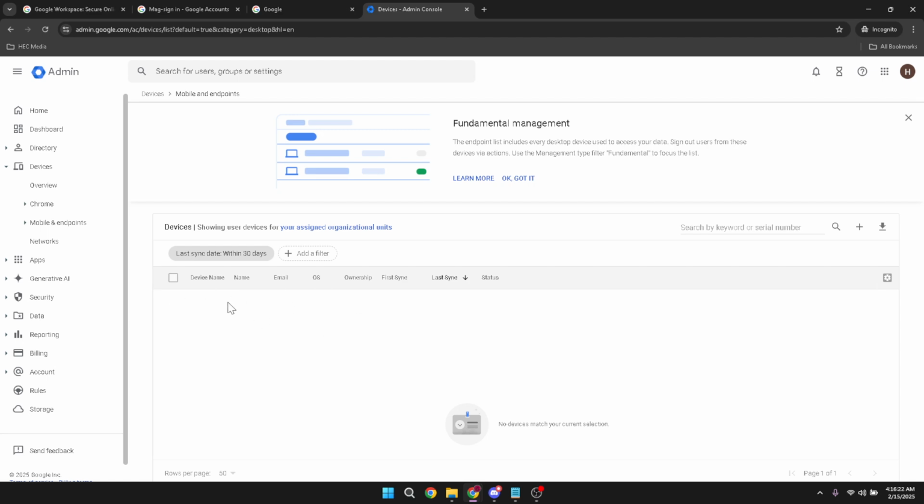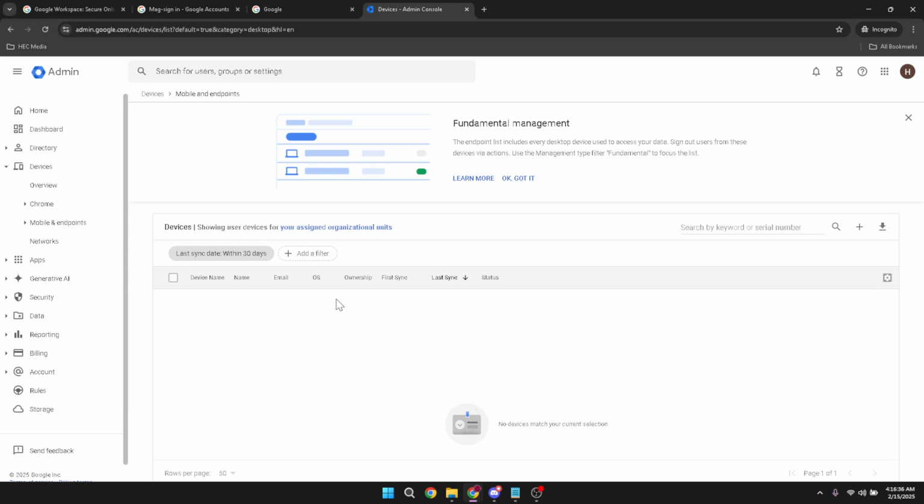By completing these steps, you've effectively logged the user out of their account from that specific device, ensuring that security measures are upheld across your workplace. This process not only safeguards personal and professional data, but also helps maintain productivity and protects organizational integrity. Remotely signing a user out can be useful in various scenarios, from a lost device to a compromised account, providing an additional layer of security when you need it most.